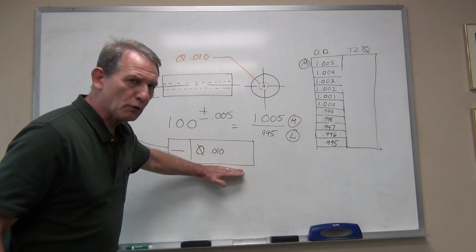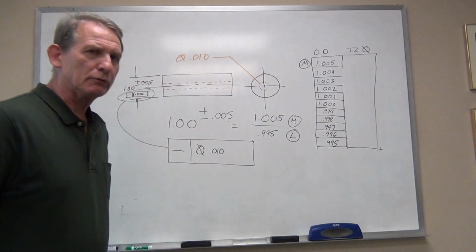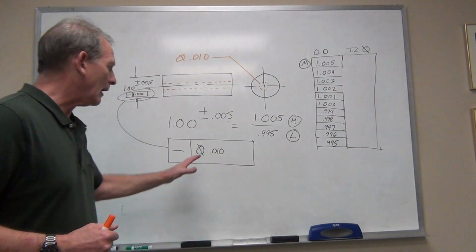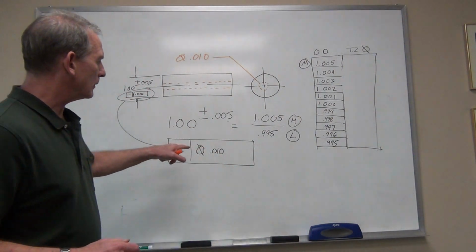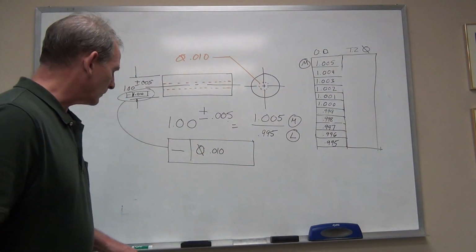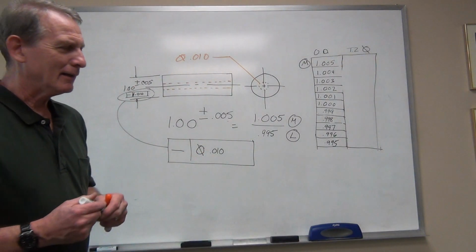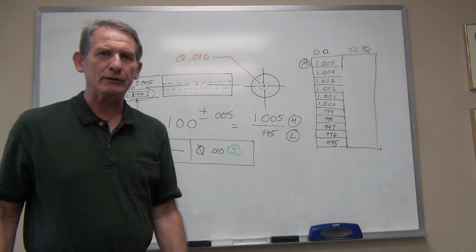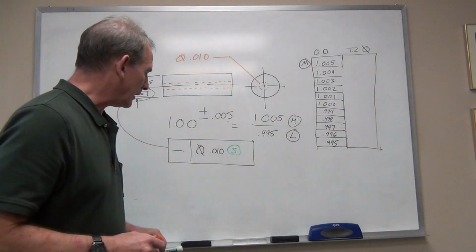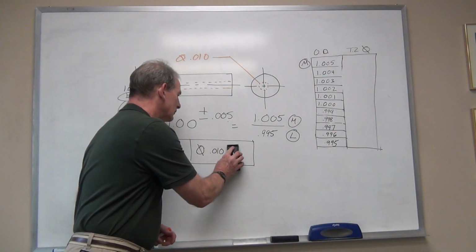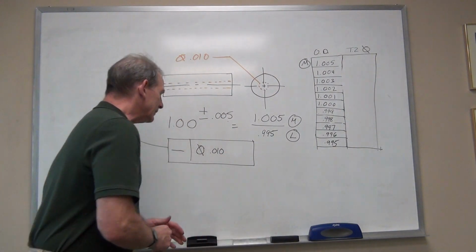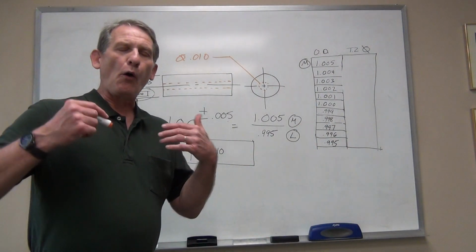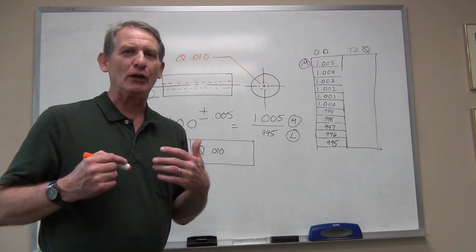Okay, so we look in the feature control frame, and all the information about the tolerance zone is defined here. So if we're going to do anything to the tolerance zone, it will show up in here. Right now we see nothing in that feature control frame except the size of the tolerance zone. In the old days, you would have seen an S in that location. That means regardless of feature size, and for you that means that the tolerance zone is a diameter of 10 thousandths. It will always be 10 thousandths. Nothing you can do can change it.